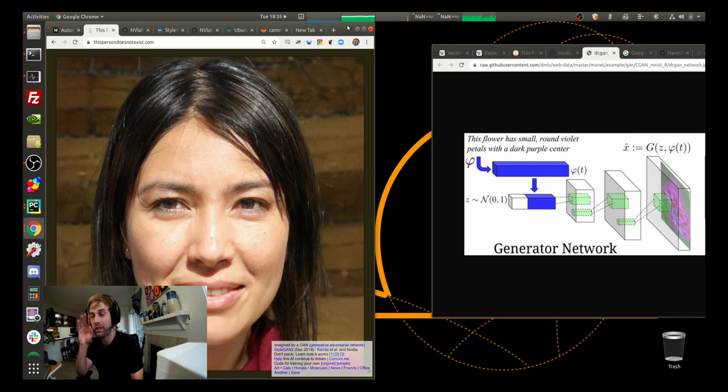I'm going to explain quickly how Face ID works in your iPhone, which I actually don't know. I'm sure that's a closely guarded secret, but here's how it basically works: they have a generator network that has been trained on faces. It's probably more sophisticated than this, probably looking for specific things about faces. But anyway, let's just say it generates faces, exactly like this thing that's generating faces.